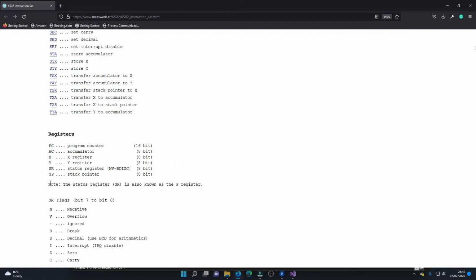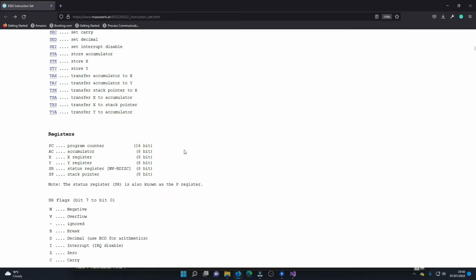The last register is the stack pointer, again 8-bit. It does point to a memory address, and that memory address is 16-bit, but it only has a single page. We've got what's called zero-page memory, which is easy to access in a single cycle because the page address is 00. So that's 00 and then 00 to FF is your first page of RAM. That's zero page. The second page of RAM, 0100 to 01FF, is actually used for your stack pointer. So those are the only hard-coded bits of RAM that are used.